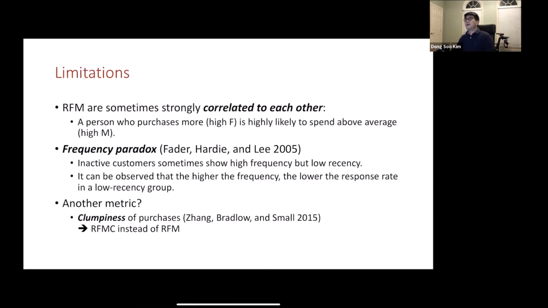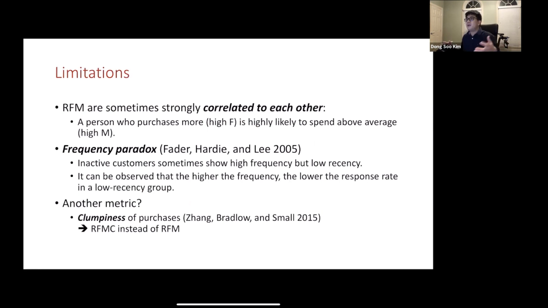First, like CD now data, recency, frequency, and monetary value are sometimes strongly correlated to each other. This is frequently observed, especially for frequency and monetary value in various data. By definition, purchasing more times means purchasing more units, and the net spending increases as the purchase volume increases. Thus, the frequency is correlated to the monetary value in various contexts.